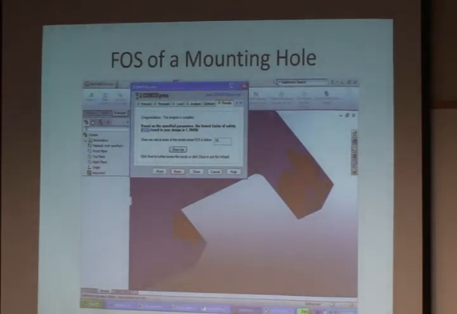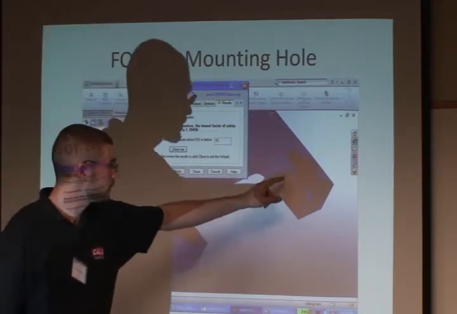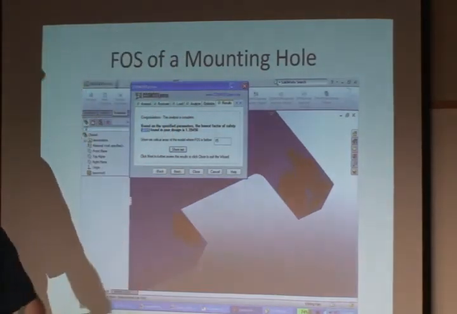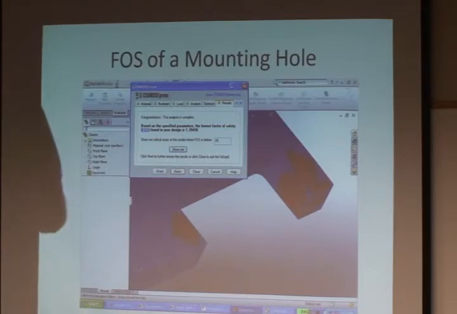And what SolidWorks will do, you can pick a specific part on a robot. So I was looking at this mounting hole and this mounting hole and trying to determine whether or not they were actually going to be strong enough. Turns out I'm in good shape. I put way more load on than what it ever should see. I put like 75 pounds of load on there. It's never going to see that. So we are good. That's at 1.39.